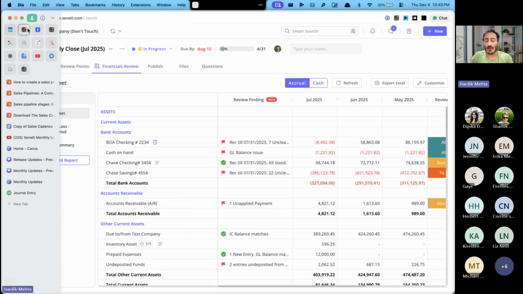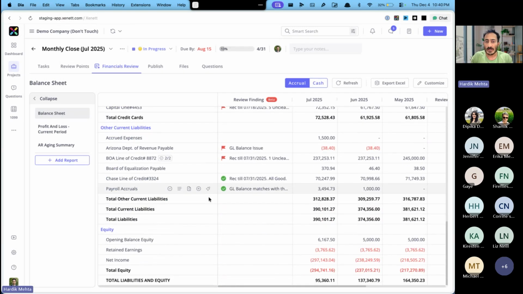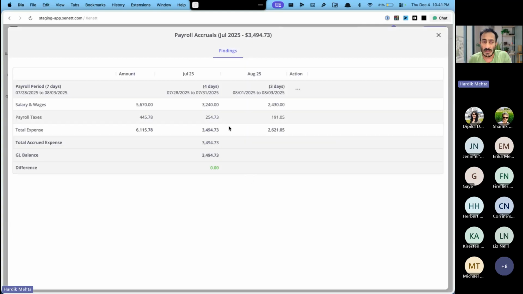All right. And then what it also does is, whenever you are on the balance sheet and you go here, payroll accruals, it automatically creates the schedule. It will also tell you, hey, the GL balance matches with the schedule, and it also tells you upfront, hey, payroll accrued for 4 days. So as long as it's green, I know that the payroll accrual has been done. It's also matching with the schedule, right? So you can literally reconcile this balance, and when you click here, you can also look at the schedule as well, right? So that is how we are creating the schedule and reconciling with the GL balance as well. All right. So this is the payroll accrual automation that we have just rolled out.